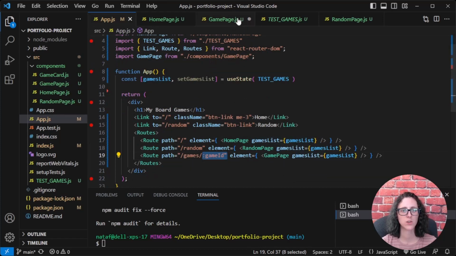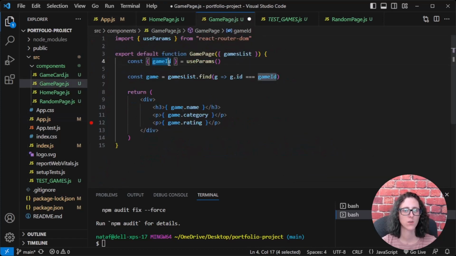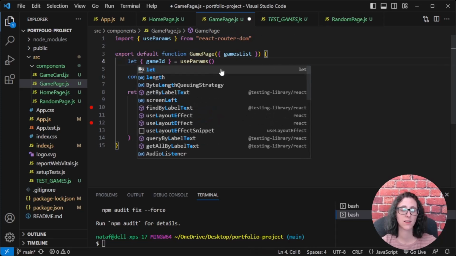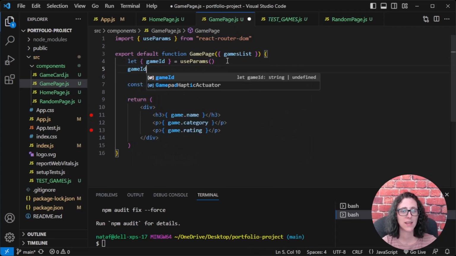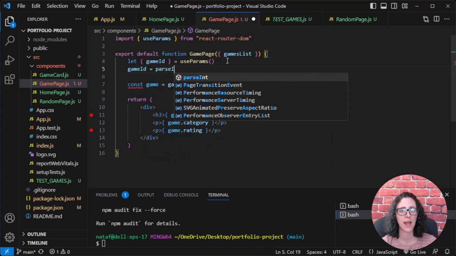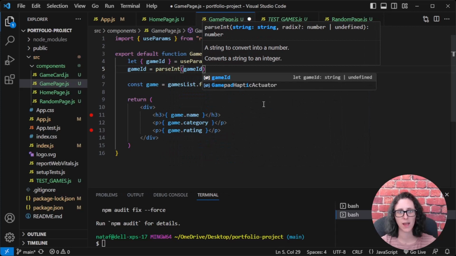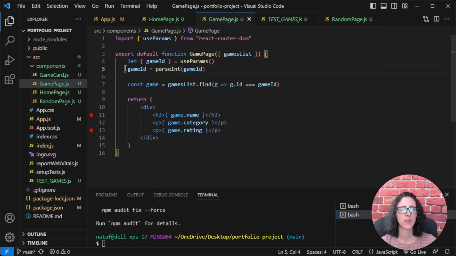So this right here should match what it says right here. But we have to remember that game ID will be a string, so if we want it to be a number, we need to parse that into a number. We could put the parseInt right here, or we could make this a let so that it is changeable and say, hey, game ID, love what you got there, but I'd actually like to parse you into a number and then save you back into game ID. So now hopefully that variable should be updated with a number.